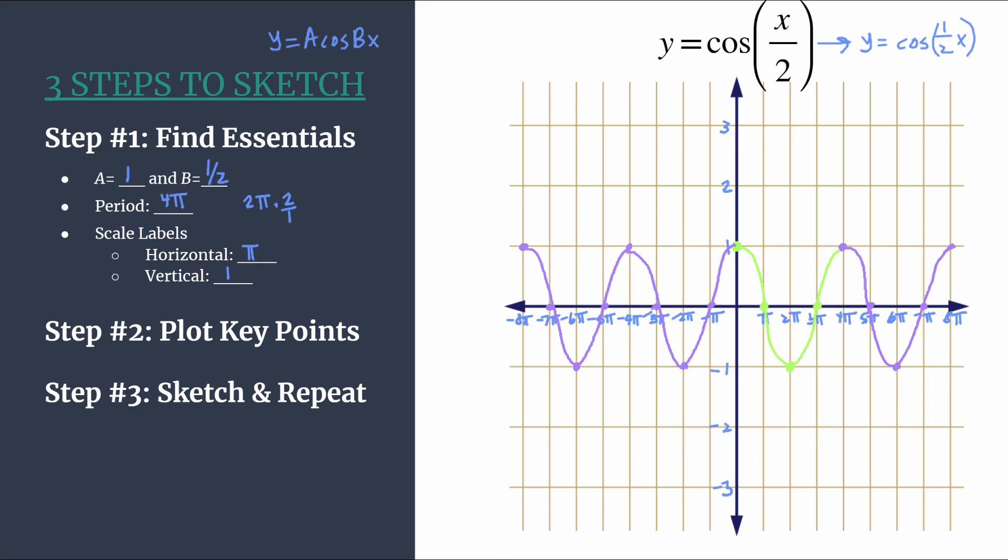Let's go back to b. Remember it helped us find the period but it also told us that half a cycle should happen between 0 and 2 pi. It's just something to keep in the back of your mind because once you have your finished graph you can look and see okay so between 0 and 2 pi we have a quarter cycle, a half cycle. So you should feel even more confident about your graph now because you see that half a cycle is happening between 0 and 2 pi. So that was another three steps to sketch. This time for y equals cosine of x over 2. Thank you.